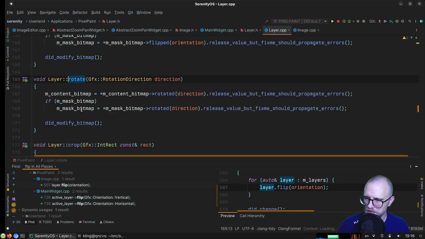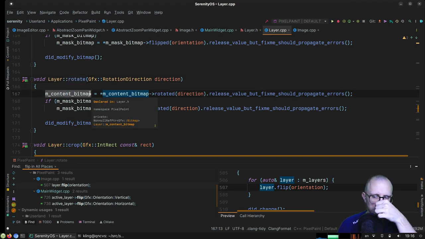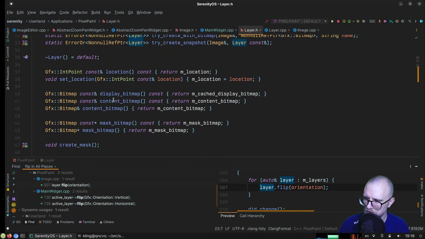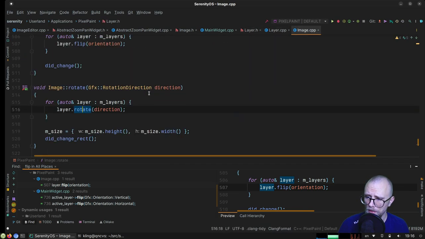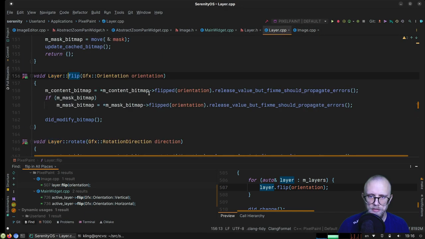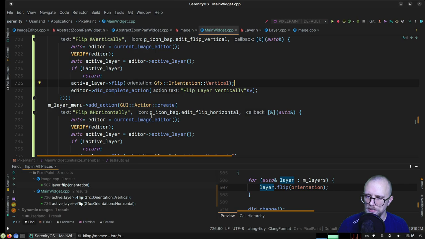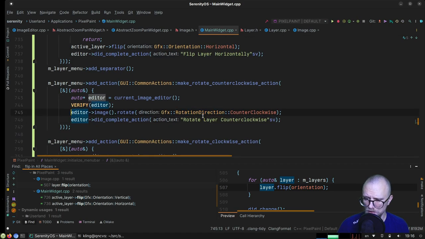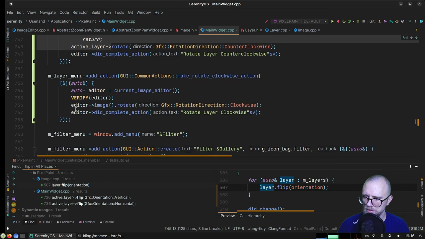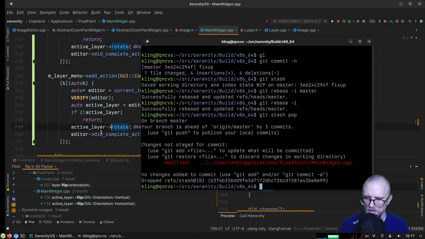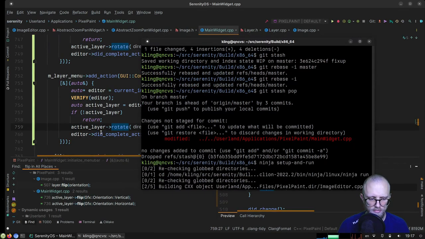By the way, when you rotate a layer, the layer rect changes, presumably. Layer size. Oh, but the size is derived from the bitmap. Okay, well, that's perfectly fine. So, backing up. All right. So I feel like this should kind of just work. Active layer. Okay, can we do just like that? Wouldn't it be nice if this just worked?